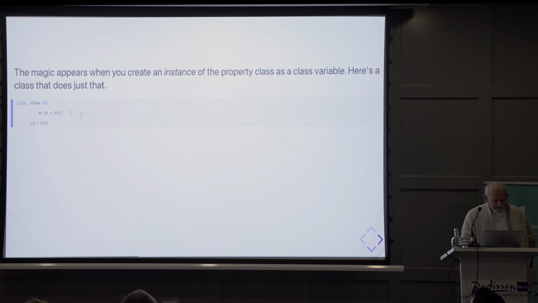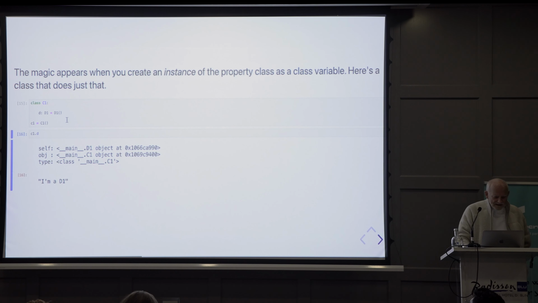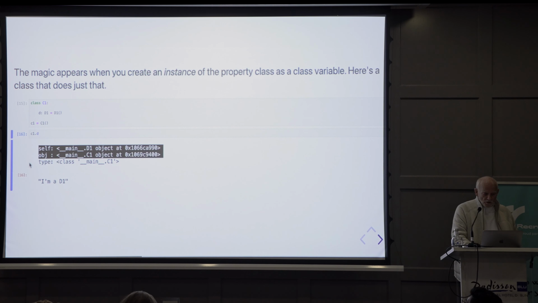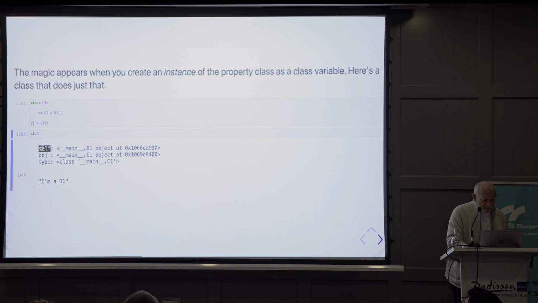If I create an instance of that called C1, and I then access C1's D attribute, then you can see that it actually does call the __get__ function. We see the output from the __get__. It tells us what the object that we called it on is, what the object that we're calling it from is, and what the type of the class is. And of course the value is the return value from __get__. I'm a D1.